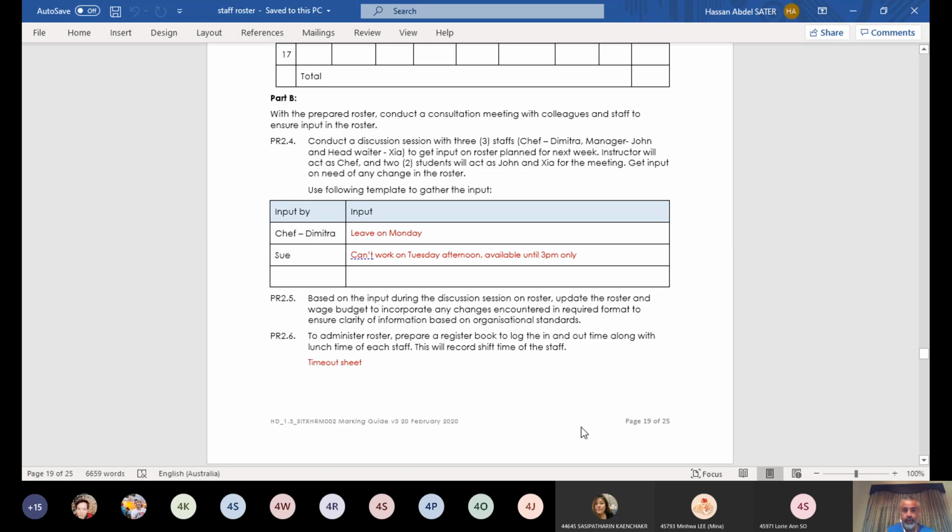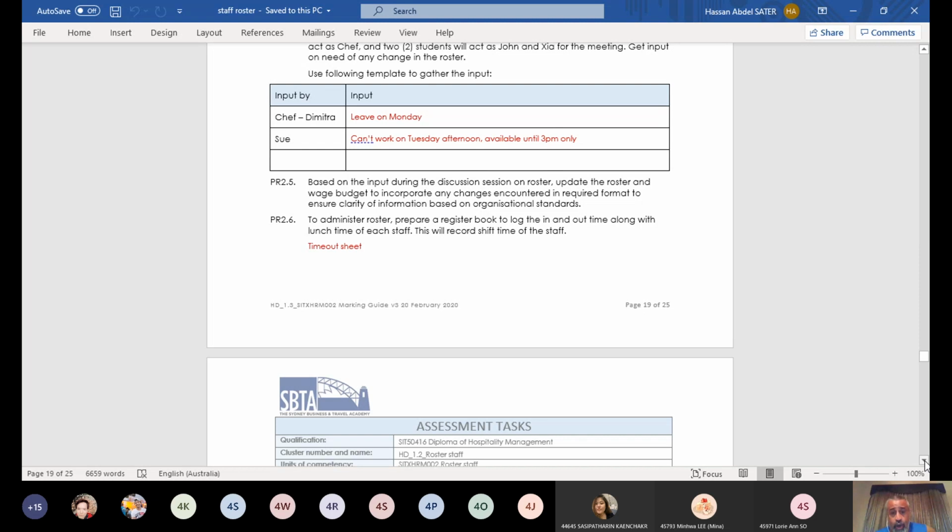Thank you, Pantira. Thank you, Shoran. So 2.4 and 2.5. 2.4 is the input. Thank you, Shonika. 2.4 is the information request, Dimitra request. What does information mean? It means Dimitra request and Sue request. 2.5 is the week 2 roster. Take week 1 as a guideline and do the update in 2.5, update week 2 based on Dimitra request and Sue request.